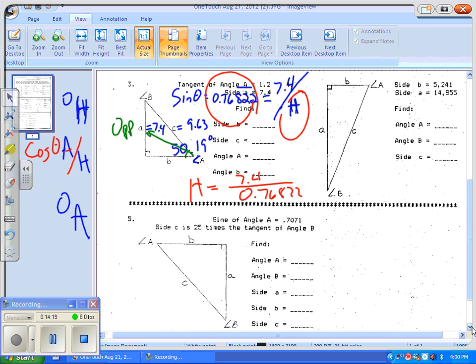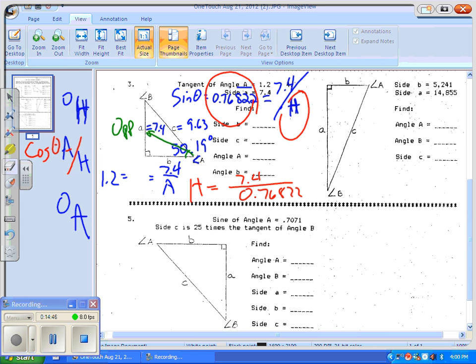Oh, wait a minute, that's 1.2. We knew that to begin with. Okay, 1.2 is the tangent. That's equal to, oh hell, another hour of agony, right? And we know one of those, we were given one of those, right? The side opposite, which is 7.4 over A, is equal to 1.2.